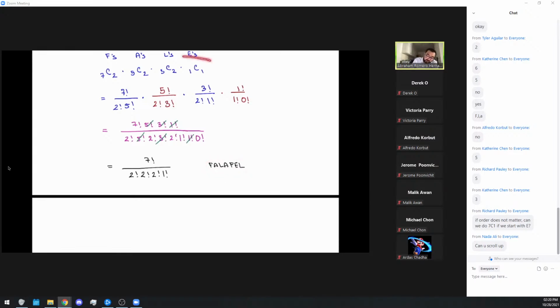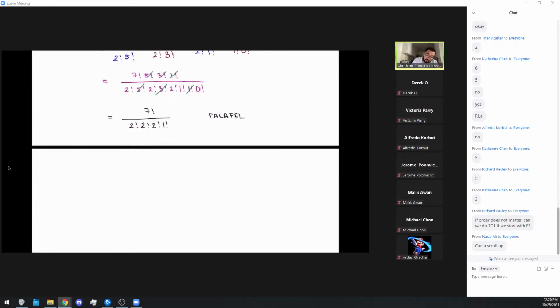So another way to figure this out without having to do all of this is just simply doing this. And it will work for any letters if you're using this method. Or if it's asking you how many different strings can there be for the letters of falafel. How many strings can be made from the letters of falafel? So I could give you another example, such as this one. Bookkeeper.